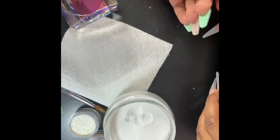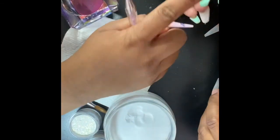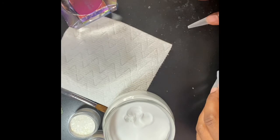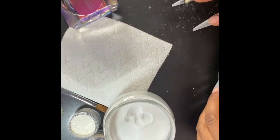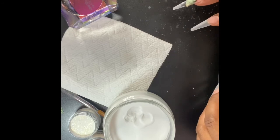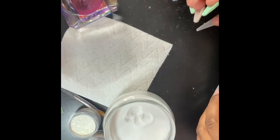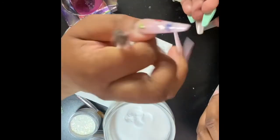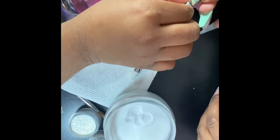So basically what I'm doing is putting down a little bit of glue. I'm taking one corner of the money piece and I'm putting it down in a section. I'm holding it down with a wax pencil or a cuticle pusher, letting it dry a little bit, and then putting down some more glue and folding the other piece over. Some of the pieces were small enough that I could just put both of my hands over them and hold them for a second.